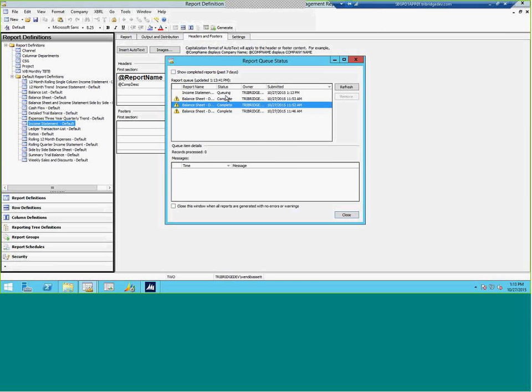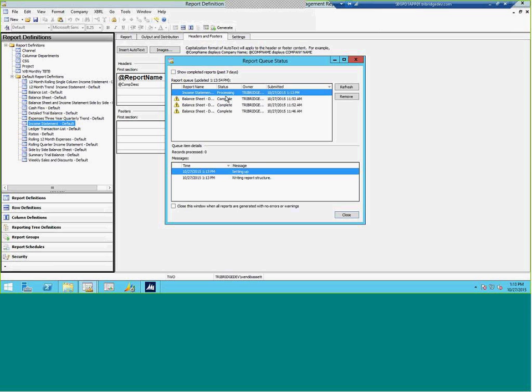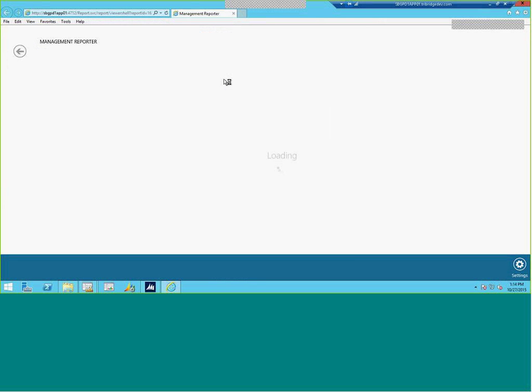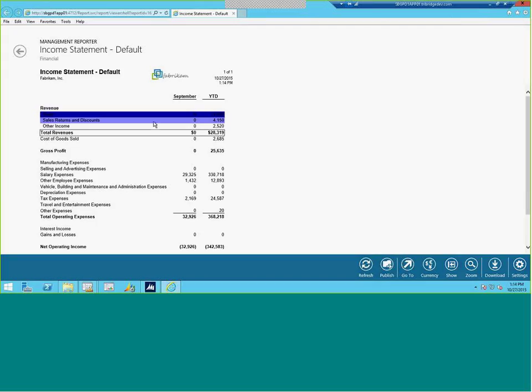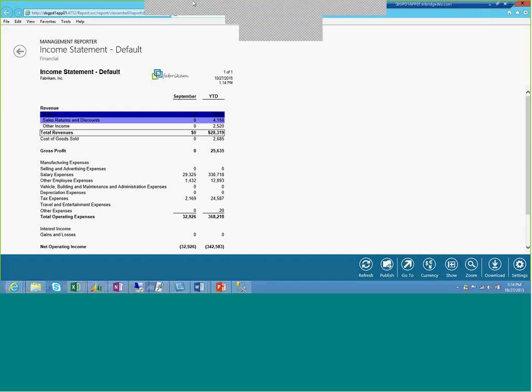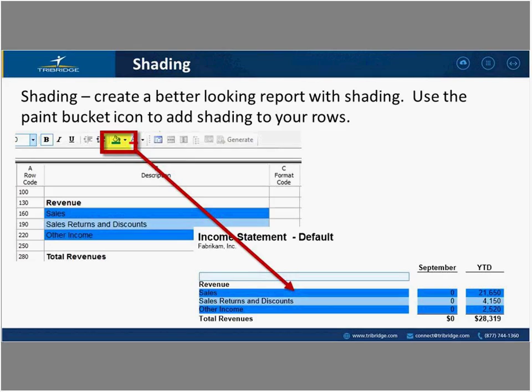Okay, take a look at what that looks like with the logo added to it. Right here in the middle of my screen, it looks a little bit funny. I wouldn't normally put it there. I probably would put it on the left-hand side, but you get the idea as far as being able to insert a logo onto your reports.